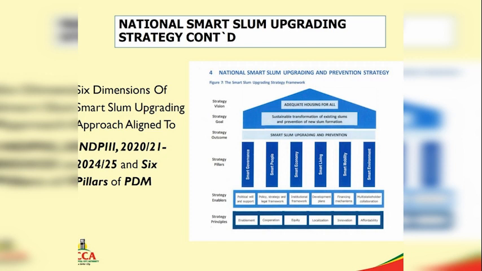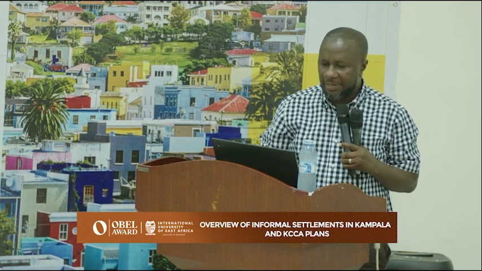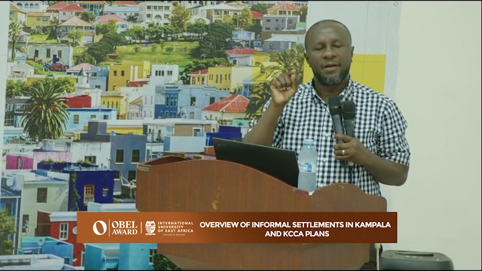How many of us know the NDP 3? These are some of the things that you should be knowing, because very soon when you go to apply for jobs, these are some of the government documents they will be asking you about. And this is public material. They are all over the place. Every program in government that we run is based on the National Development Plan 3. Right now we are at 3. We started with 1, we went to 2, now we are at 3. Every program we run in government, even the one of dealing with slums, has to base its root in the National Development Plan 3. Then it is also based on the Parish Development Model.